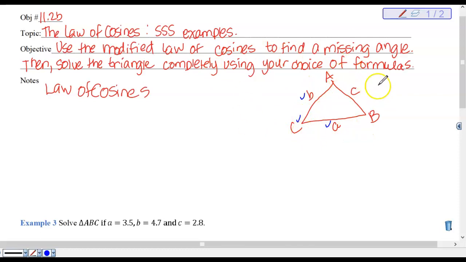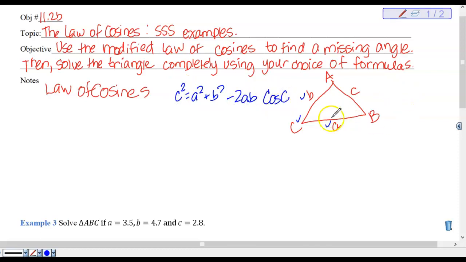So then what I would want to do at this point would be to find the opposite of angle C, side C, so that I could maybe switch to the law of sines if I want to. I could stay with the law of cosines if I want, but I'd have to switch to finding angles. Anyway, so the law of cosines, if we were looking for side C, you could say C squared equals A squared plus B squared minus 2AB cosine of C.